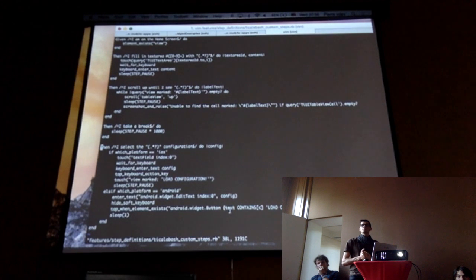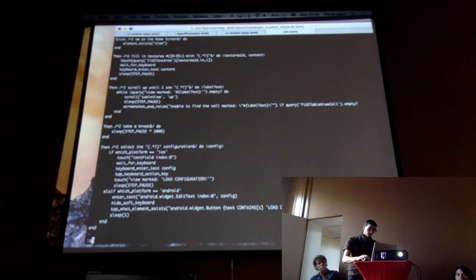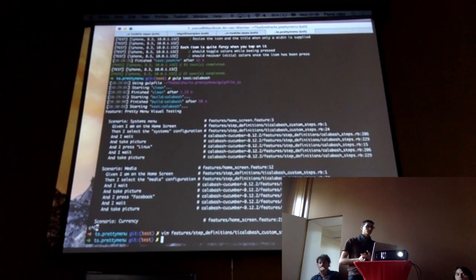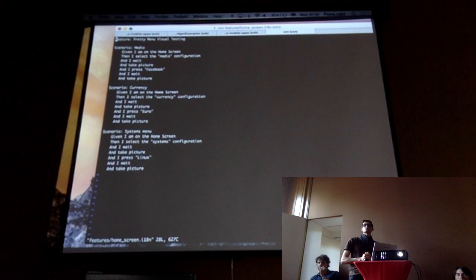There are already almost, I don't know, 30 or 40 existing steps like basic moves: touch the screen, touch the button, fill the text input, take a screenshot, swipe left, swipe right, and every action like this. So it's pretty simple to write small scenarios to test the app, to test its behavior. And here are the scenarios I wrote to test the app.